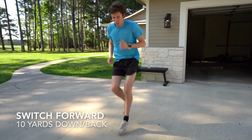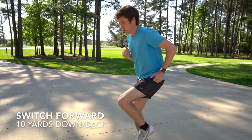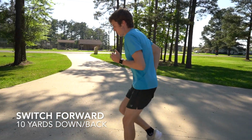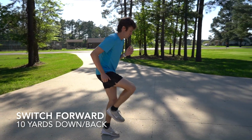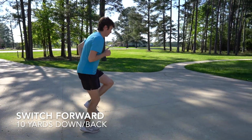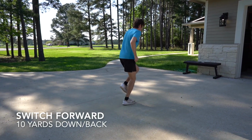So I'm switching, really pulling up, letting that foot drop. I actually just felt almost a little crack in the ankle, which is pretty normal. Same thing going back. So we really want quick movement. You don't want to move forward super quickly, but you do want to move quickly within the drill.